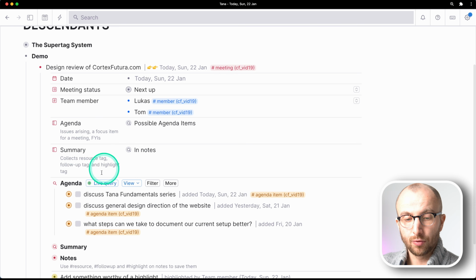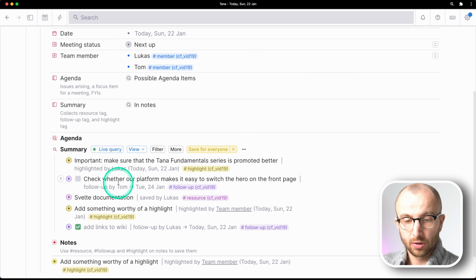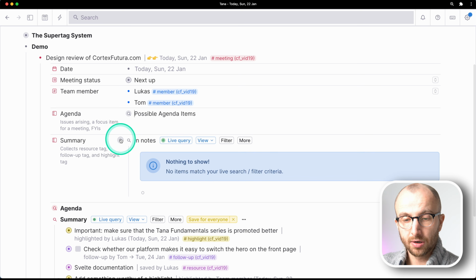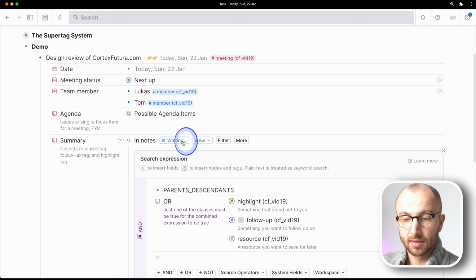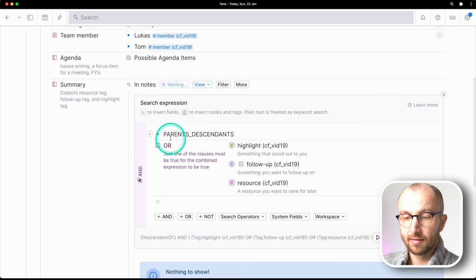The same goes for the summary node. So if I look here, summary, all of these show up, but here nothing shows up. Why does nothing show up? Because I'm looking at parents' descendants. And again, in nodes here, the search node is indented in summary, and summary is indented within design review of cortexfutura.com, right? So parents' descendants looks at everything here below summary, and there's nothing there.